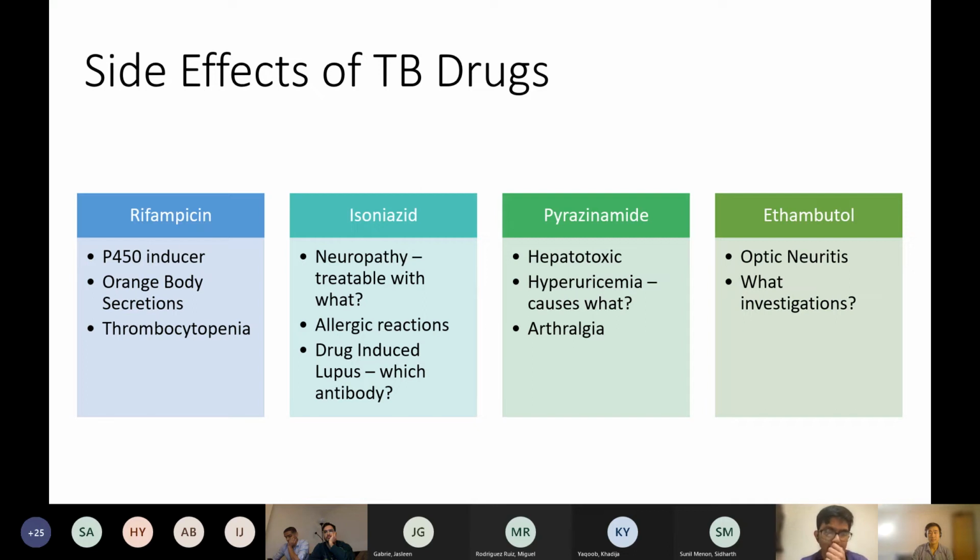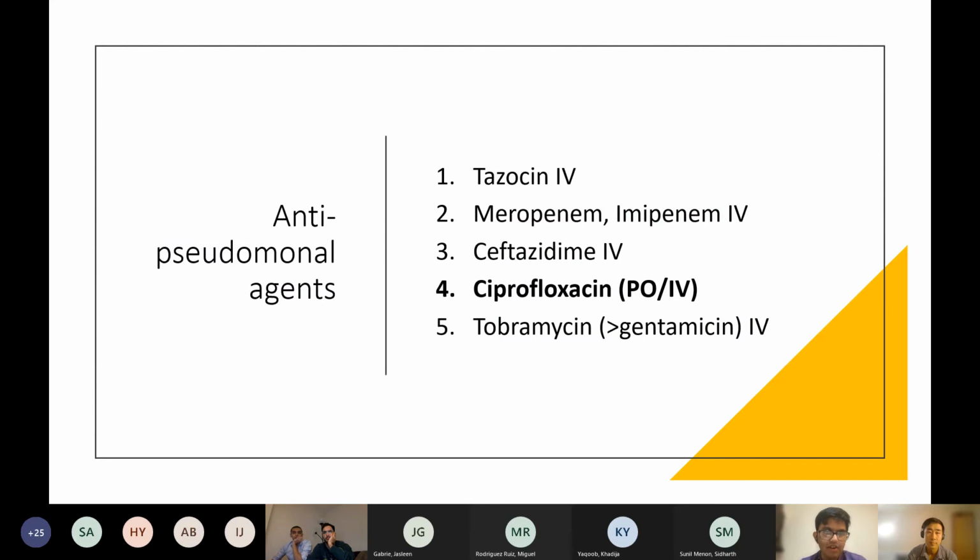And then we'll quickly talk through some cheat sheets for finals. Fourth years, you can look at these as well, but the chances of them coming up are significantly lower. Here is your list of anti-pseudomonal drugs. It's just useful to know because Pseudomonas is very common and is very resistant to lots and lots of things. Cipro is effectively the only oral option.